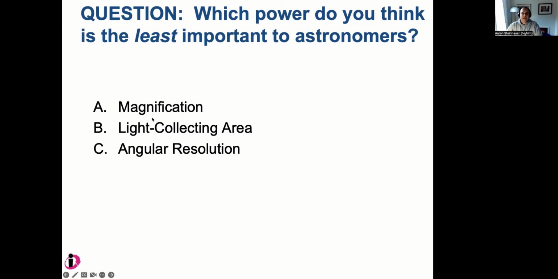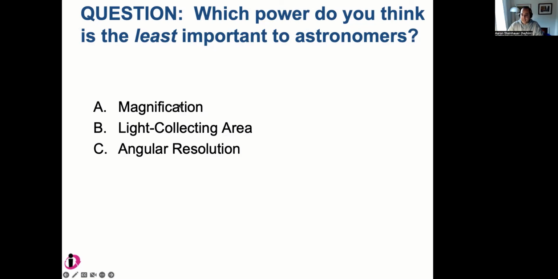What did you guess? It turns out that the answer is magnification. Most people, when they think you use a telescope, think you're just looking to make things look bigger. That's actually not what we're looking to do. It's the other 2 things that are much more important. We're looking to gather a lot of light, and we're looking to be able to resolve details and things that we couldn't do without a telescope.